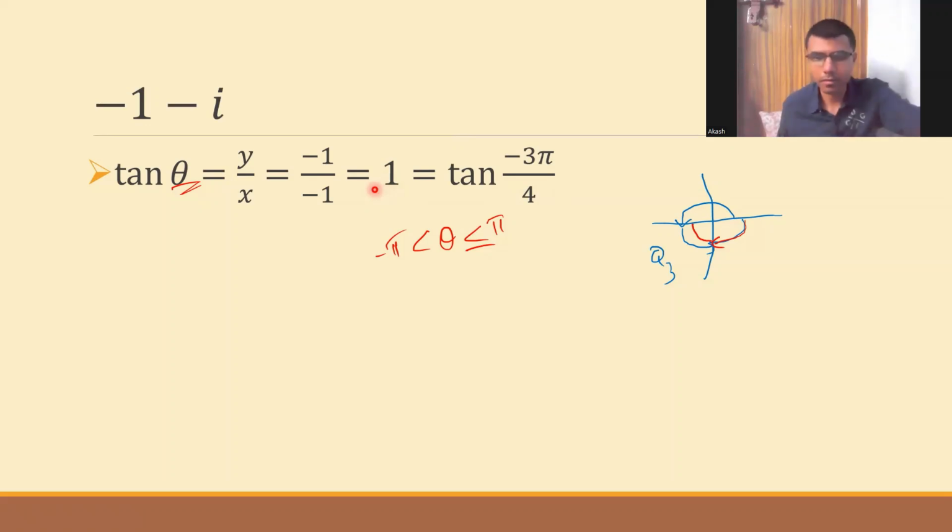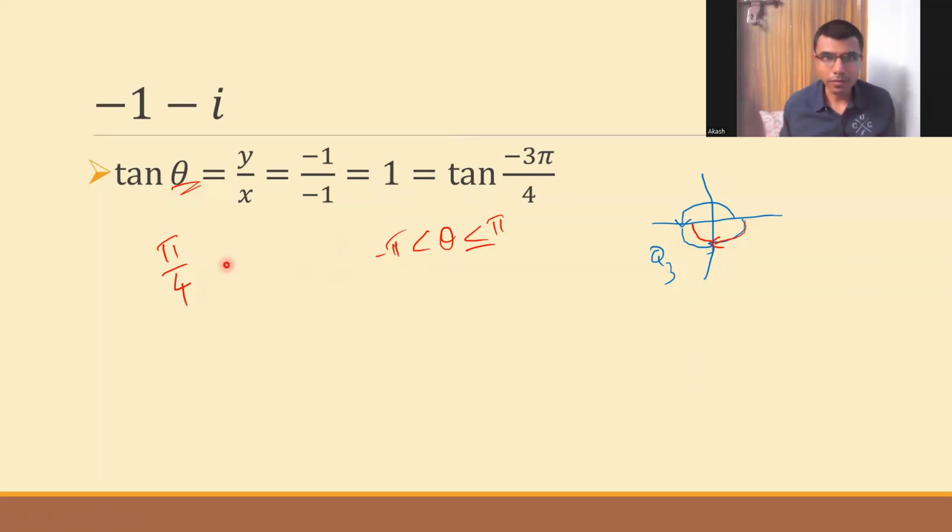Fine. Next, I'm teaching you the trick how I got it. Now see, when theta is pi by 4, all good. Fine. Now next, but as I told you, my angle should be in the third quadrant. That means it should be between -180 degrees and -90 degrees. As I told you, theta has to lie between -180 degrees and +180 degrees. It should not cross 180 degrees. So I need to go in the opposite direction. If you're not able to get it, it's fine. You can just mug it up.